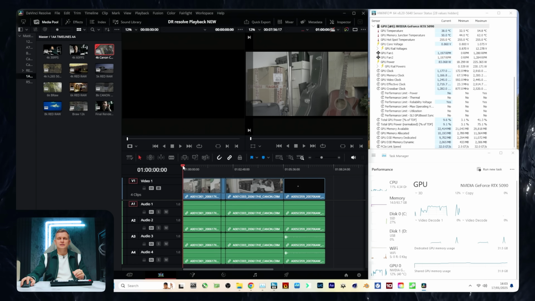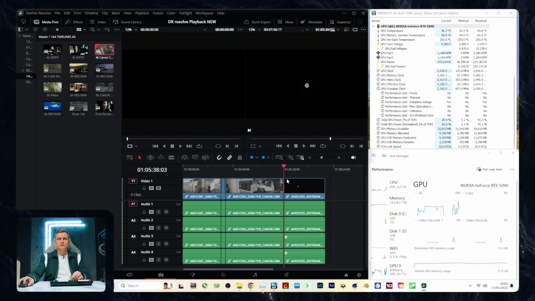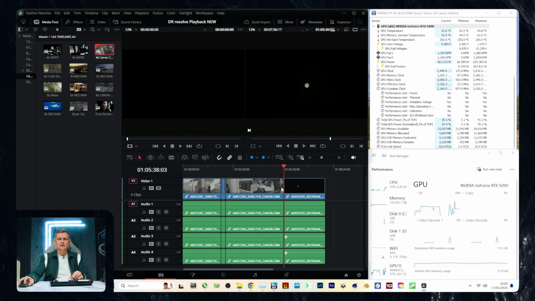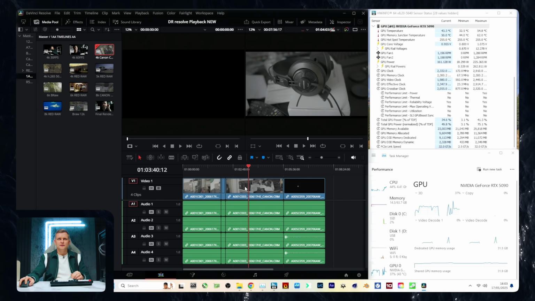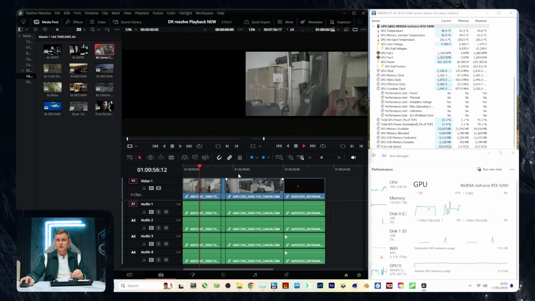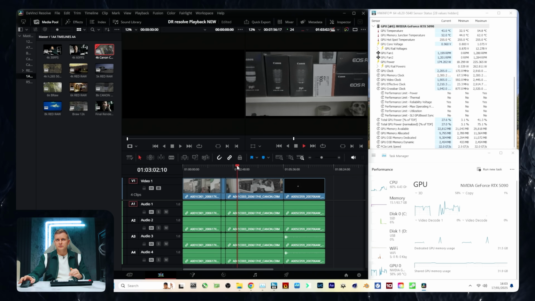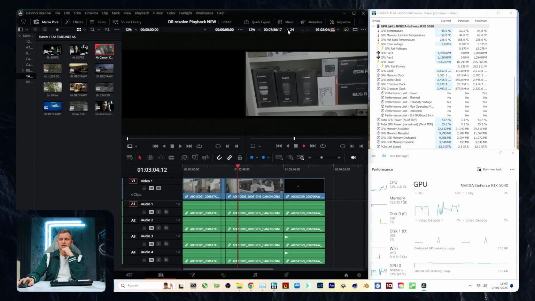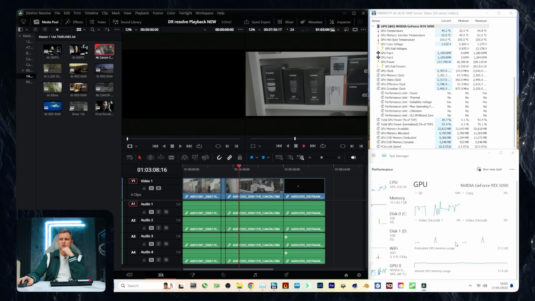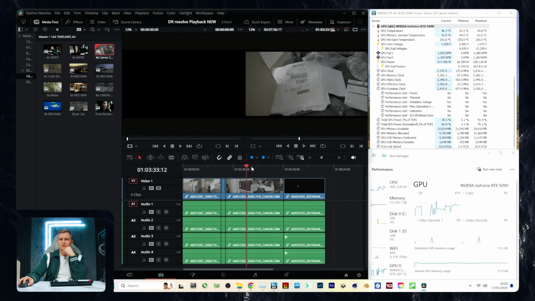What's going on? Now let's take a look at Canon C200 footage. Scrubbing through is very, very easy. This is Canon RAW DCI 4K. Okay, it looks like it might be struggling. Oh no, it is struggling a little bit, but I think it's because of the CPU. As you can see, the decoder is not doing much in here. It's using some other parts of the GPU to play this back.